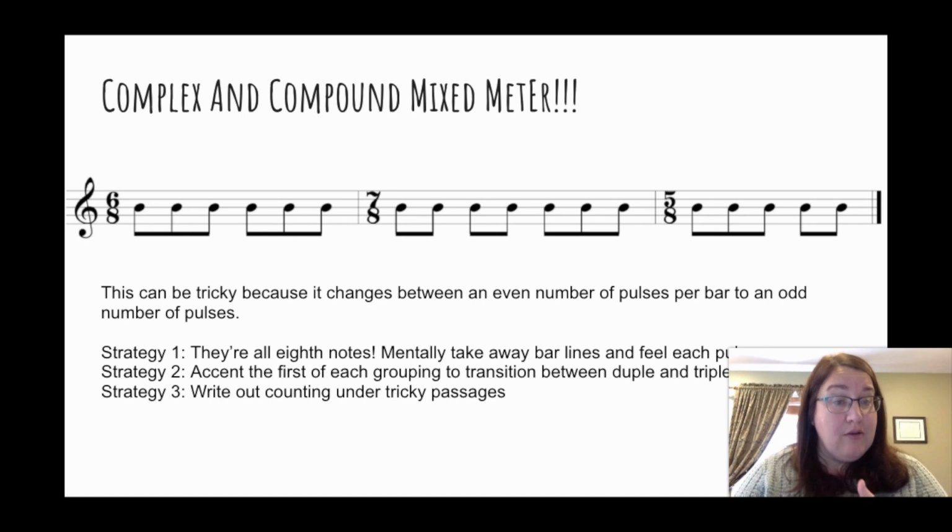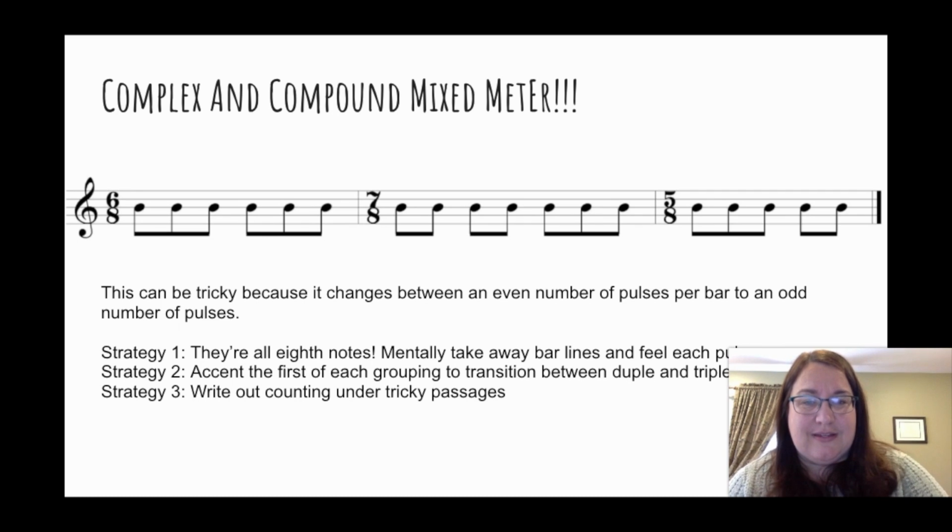And then write out the counting, if you need to, under the tricky passages. So you know exactly where to ring that bell, which one of those eighth notes is your place to do so.